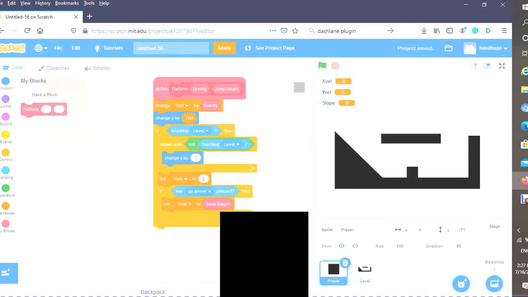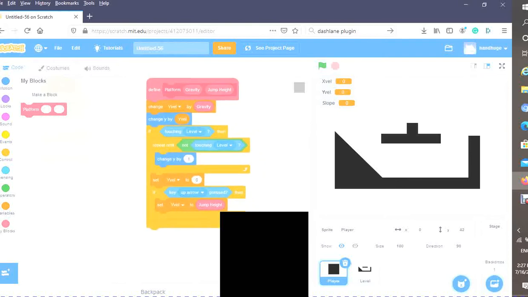I'm going to save our project, and let's see how this looks. So if we click the up arrow, it goes up properly, but it slams through the roof. Now this is not normal. Why does this happen?